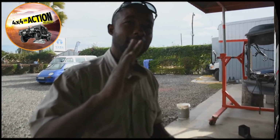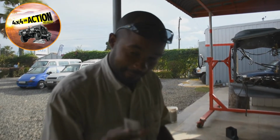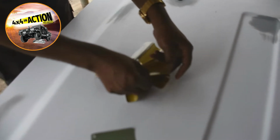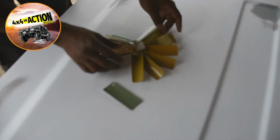This is about the body work. I have many choices. Among my favorite paints I've selected, it was either this one or this one. It's quite confusing. And maybe you viewers can help me select the correct color which will match our vehicle. I have these colors, as you can see here. I have this one, I have this one. So I'm a bit confused now.